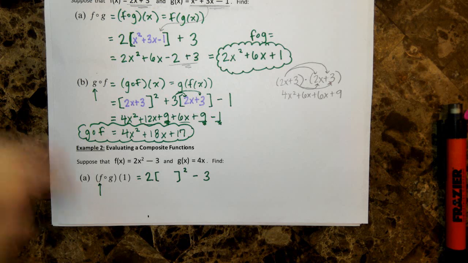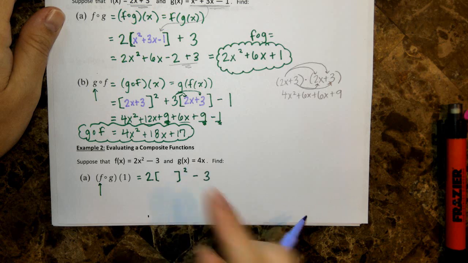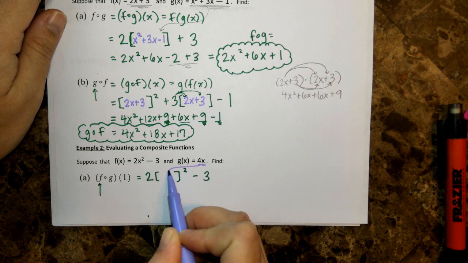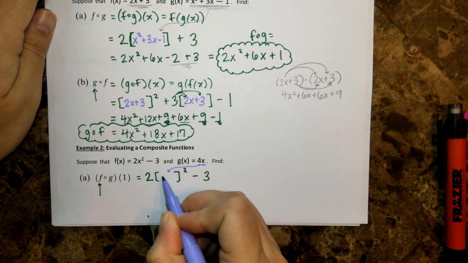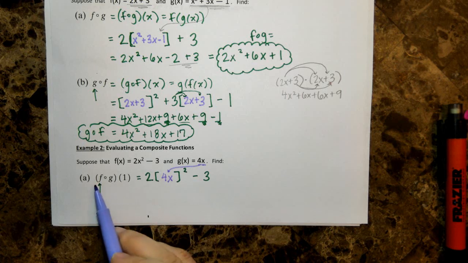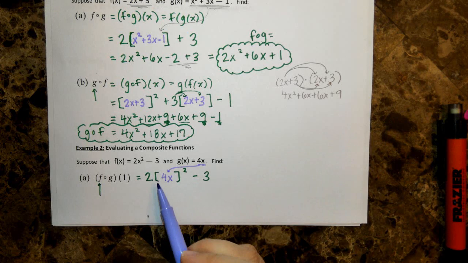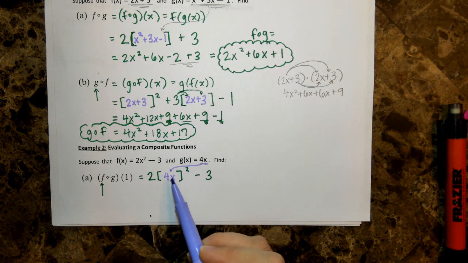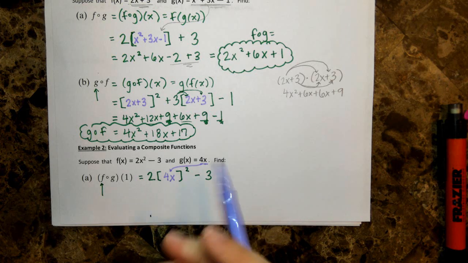And then what I'm going to do next is I'm going to take my inner function, or the second function that they give us, which is g, and that's 4x, and that's what I'm going to use in place of these brackets. That's going to be my new input. So I'm going to have, instead of 2 blank squared, it's going to be 2 times 4x squared minus 3. Now we've already figured out what is f composed with g, and that's what we got. We can simplify if you wanted to simplify. You could go ahead and figure out PEMDAS exponents first. What's 4x squared? Well, that's 16x squared times 2 is 32x squared, and then minus 3, and that's fine.